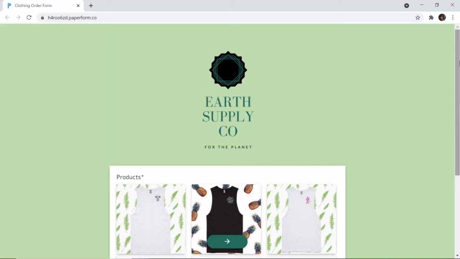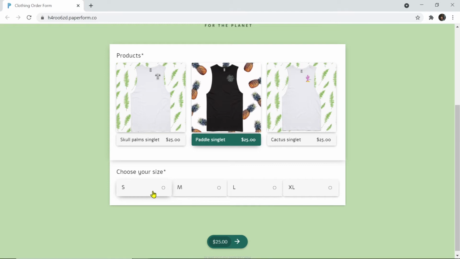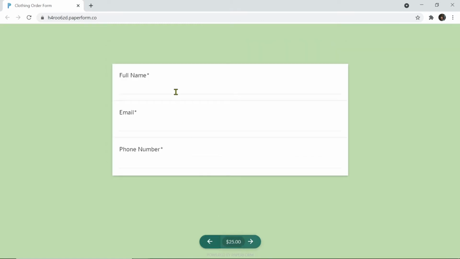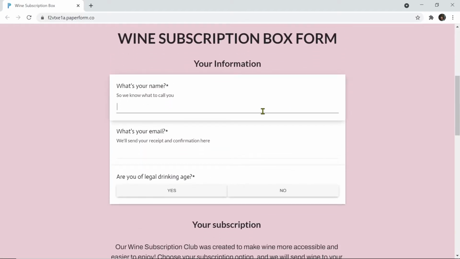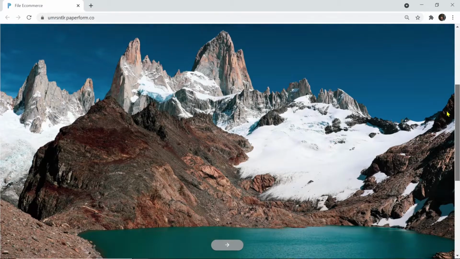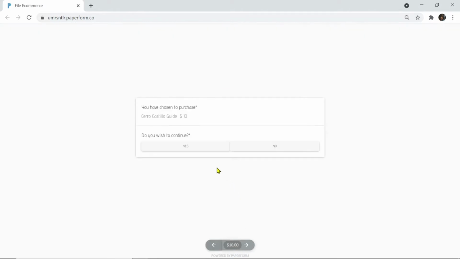First and foremost, and a pretty important step 1, have you decided what you're going to sell online? Is it a physical product or maybe a digital product? You can follow this process to sell anything of your choosing. Maybe you need a page for your alternative clothing label, or you're looking to expand your seller and begin receiving orders for your line of natural wines. Or perhaps you've just released your very own ebook. Whatever the use case, you will have created a beautiful e-commerce store soon. So let's jump into this.